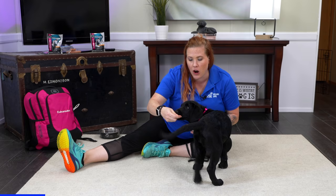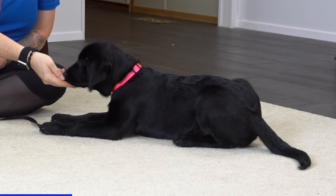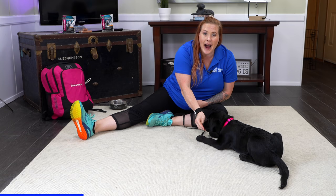Your puppy needs to learn to be very gentle when they take the food from your hand. So if you are going to feed your puppy and you feel any teeth, or they're pawing, or they're being a bit rambunctious, try to enclose the food in your hand and remove your hand from your puppy, and then very quickly try again. If I'm getting sniffing and licking, yes, good girl, I can reward from there. I expect my puppy to take the food gently from my hand all the time, no matter what I'm working on. So you can always circle back to this exercise if you find your puppy's getting a bit rambunctious.